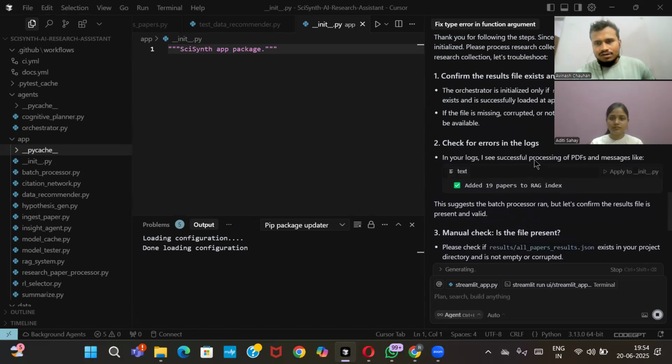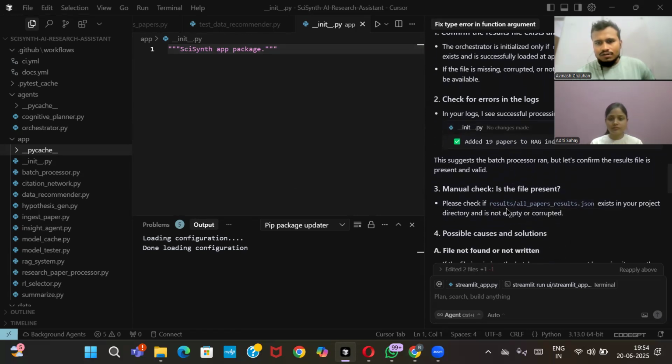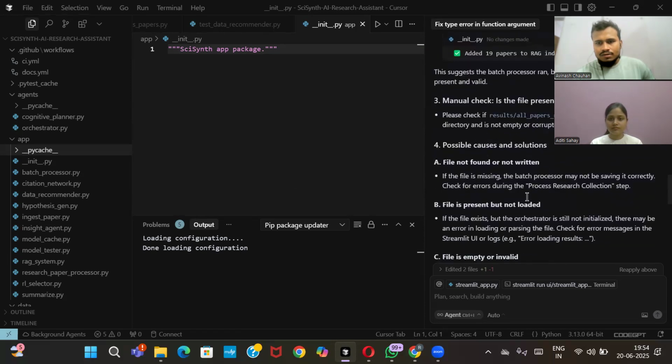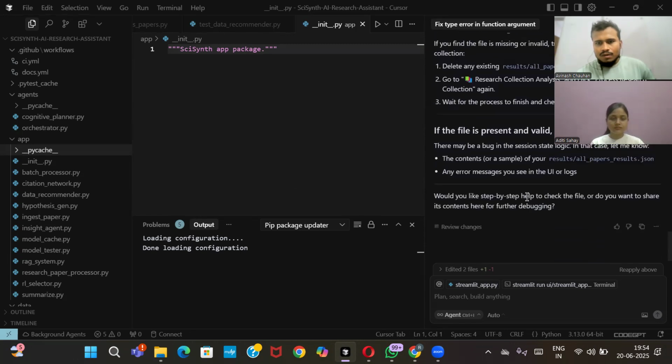See your logs, I see successfully processing PDFs. And if I apply it, it's getting applied. Okay, the suggestion is a manual check. Would you like to check the file step by step? Yes, I want you to check.